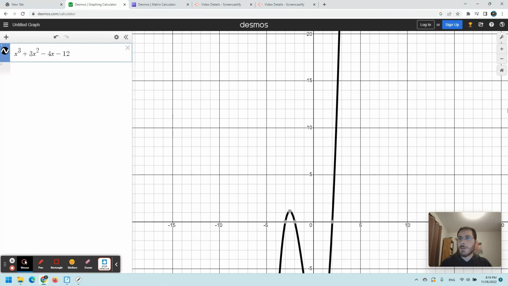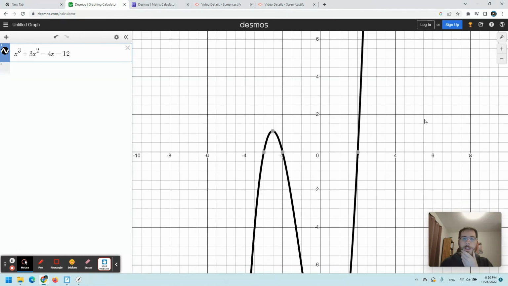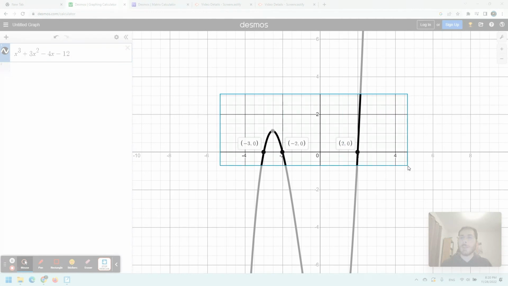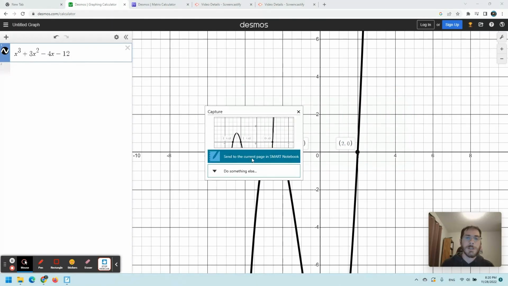All right, let's go home. And it looks like I got a plethora of good guesses here. It looks like I might actually have all the numbers because we know it's an x to the third, so we should have 3 answers. And we got 3 answers right there. It looks like we're done. Okay, I guess we didn't really do that much on this one. On this one, we could have just graphed it. Sometimes we get lucky. We'll take it.